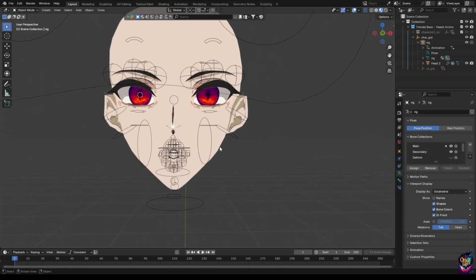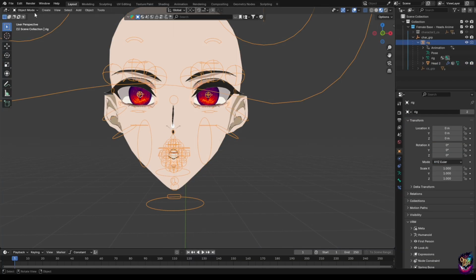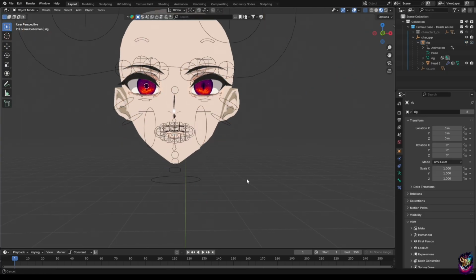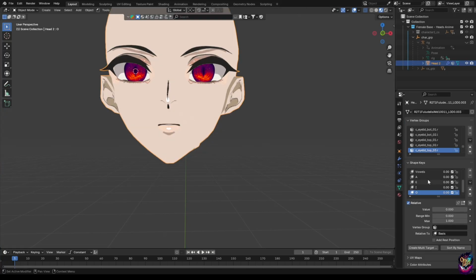And now we'll make a shapekey from this. Click that shapekey. And now what we're going to do is reset the rig. So everything is normal. And now let's hide the rig to see the results. We have, okay, so we name this U. Everything organized. A, E, I, O, U. Good.